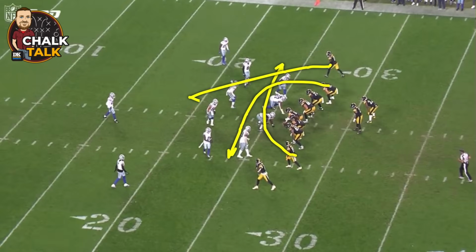There's always usually one alert route. And, of course, it's George Pickens here. Sometimes it's just a straight-up go route. Sometimes it's kind of a skinny post, especially if it's against a midfield closed. Sometimes it's a corner route. It just depends. This one, Pickens kind of runs this skinny post here where he goes up and then he kind of cuts to the middle of the field. So that's what Pickens is doing here.